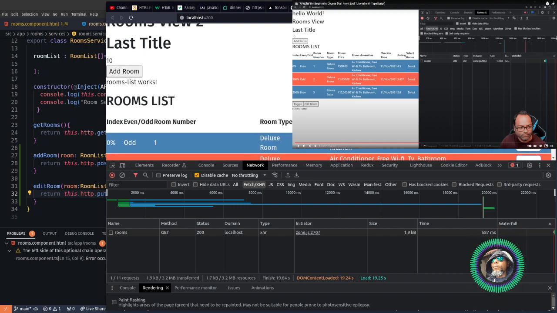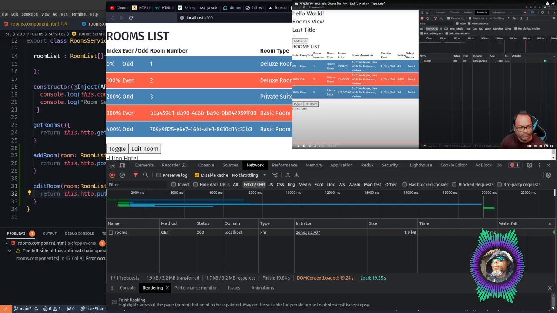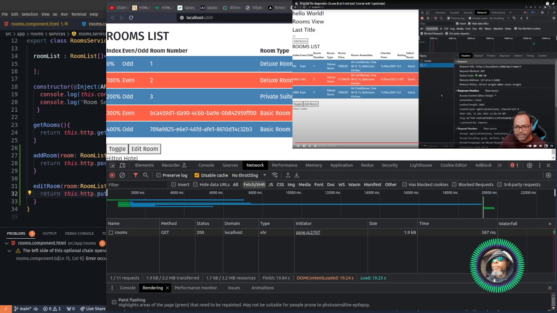Okay, so toggle, right? Turn all the cats inside. Let me make them smaller so they kind of fit better. All right, great, groovy. Okay, so now they're all there. We got all this business going on here with the numbers that we added. Just hit edit. Let's click on edit room, and we have 20. Okay, yes, we made it. I love his excitement, man. It's awesome. Wait, so we got headers.